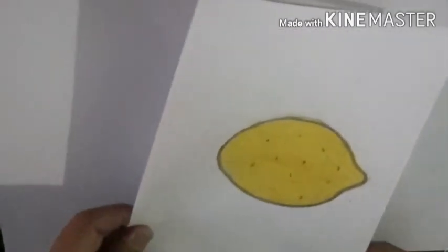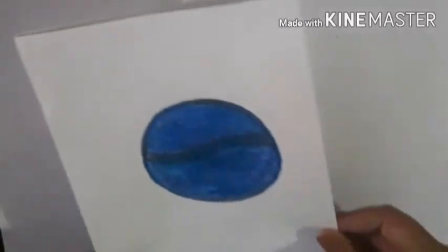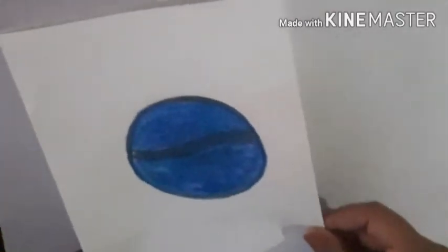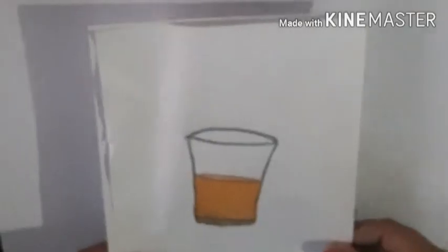Yellow, yellow, the lemon is yellow. Yellow, yellow, the lemon is yellow. The lemon is yellow. Yellow, yellow, yellow. Blue, blue, the ball is blue. Blue, blue, the ball is blue. The ball is blue. Blue, blue, blue.